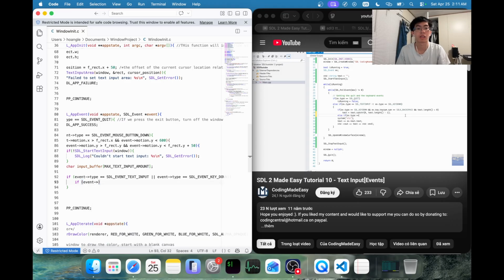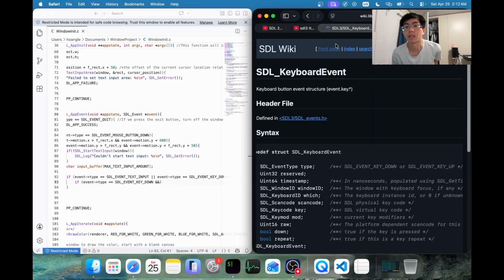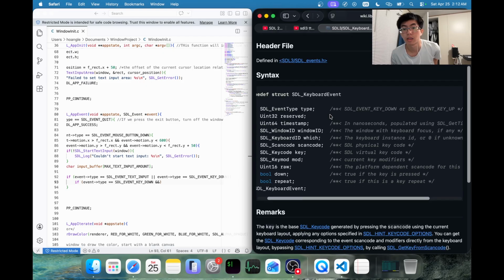If the keys, yeah, and if event type, so we check what key we are typing. SDL event key down and key that backspace. I think for the example key code.